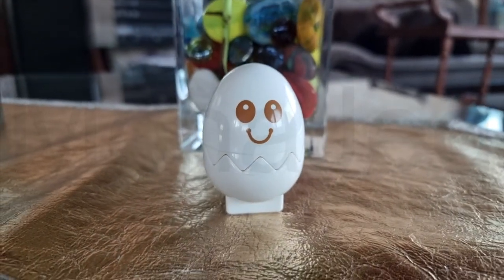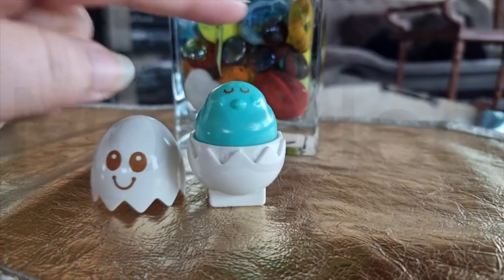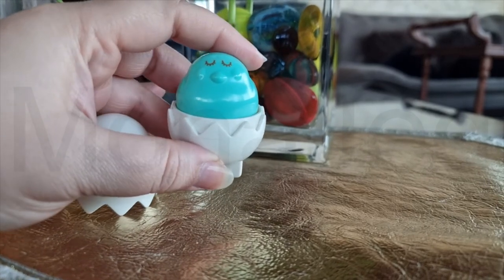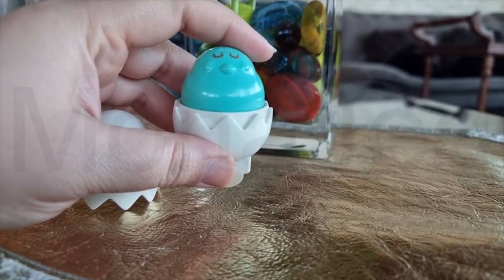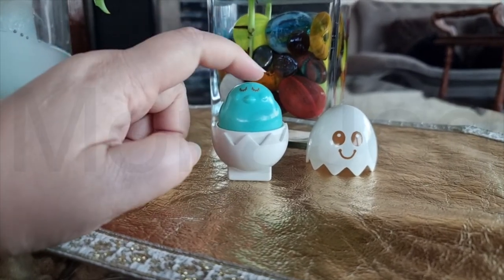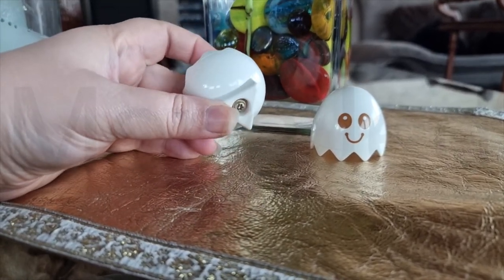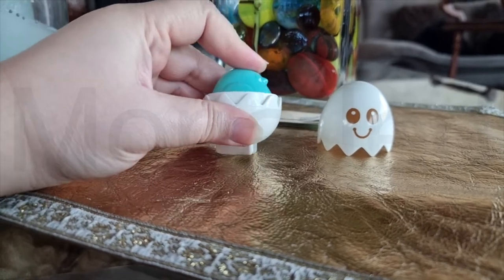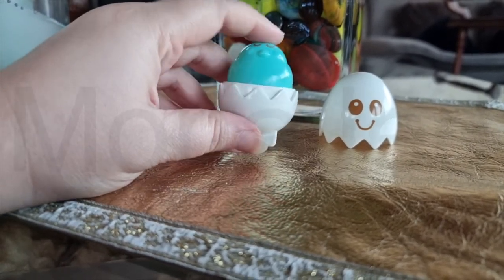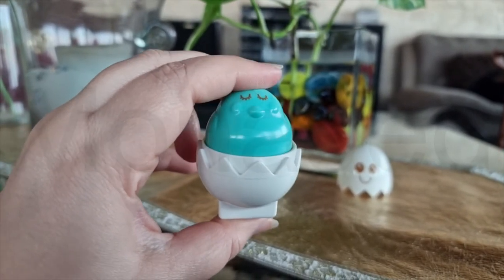There was one more thing I noticed. If you just press down on the chick like this, it does make a good sound. Please do tell me in the comments if there is a difference in the cheep of the chick — tell me if the chick sounds different or not. I feel like it kind of does. Now what I'm going to do is cover the bottom part where the shape is. You see what happens? As soon as you press down, there's kind of like a hole there, and there's a hole here. That's where the chick is also making the sound. So I'm going to cover the bottom part.